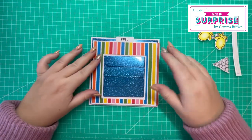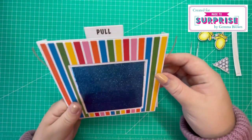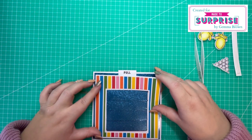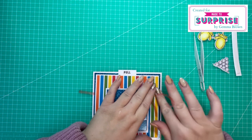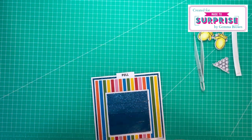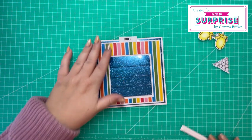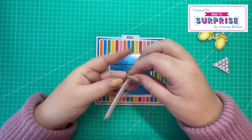I'm going to fold over the edges here and attach this to the front of my card. I've just removed a little bit of the red tape from each side, and I'm going to line up the bottom — which doesn't have the exposed adhesive — making sure I've got an equal frame around each side, and then stick down the top and remove the backing from the rest of it. I'm still letting that glue dry and I'm going to assemble the rest of the card, then I'll show you the movement at the end.